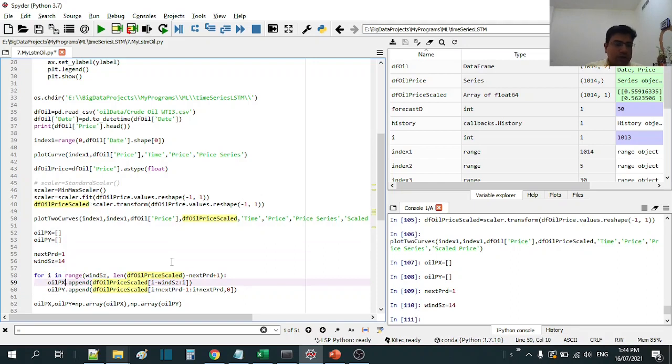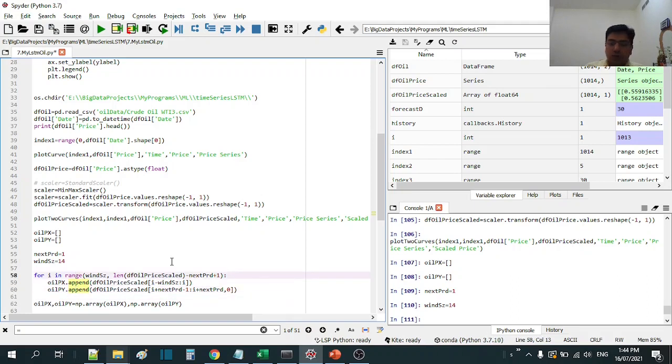So x is the input going to the model, and this continues till all the samples are taken from the given data frame. The immediate next sample after 14, that is the 15th value, will be appended in oil py, which is used by the model to predict that particular value.